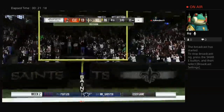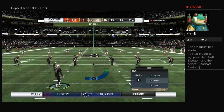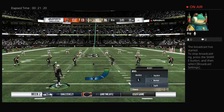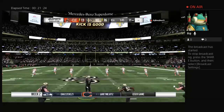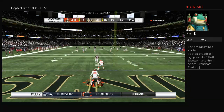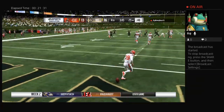And Lutz's kick is good. And with that, they will move out in front by 3. So the drive here ends with a field goal. It does give them the lead, but this one's still certainly a long ways from over. It definitely puts a lot of pressure on your defense to hold the lead, right? They're happy to have it and happy to be out there trying to do so.